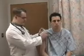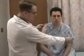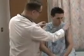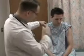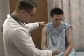The next part of the examination involves the evaluation of muscle tone and strength. This can be easily done by simple observation first. Jason, I'm just going to be bringing these up so I can look at your arms here. Just noting symmetry of the musculature in the arms, looking for any atrophy.